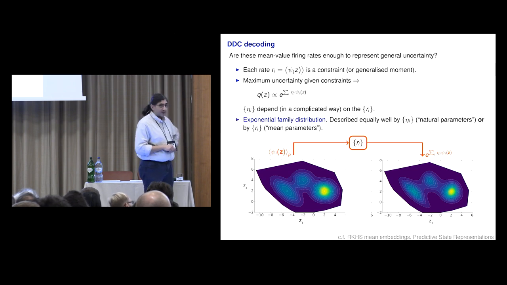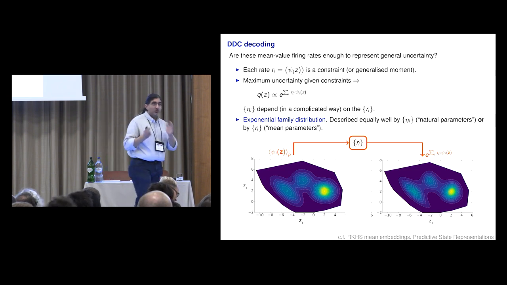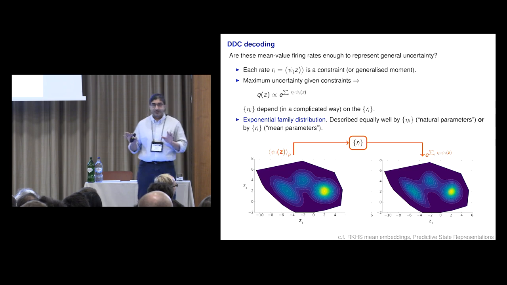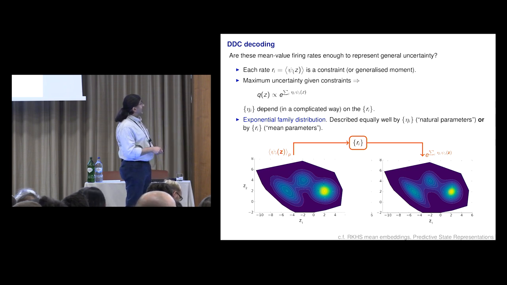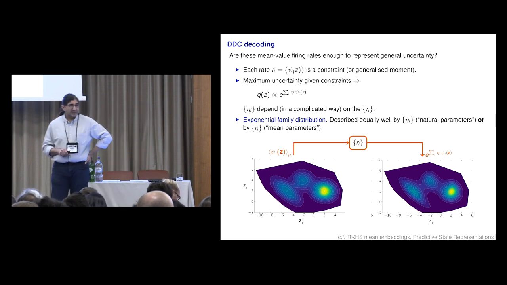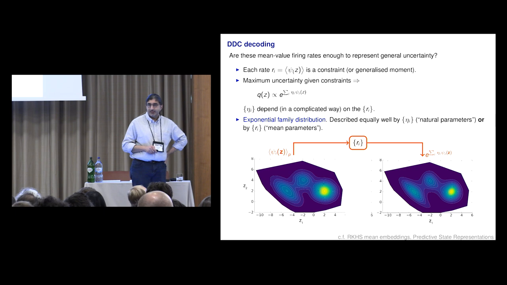Two side notes for those of you who like to think about probability distributions. These things are, of course, members of the exponential family of distributions, and it might be worth noting that we can describe a member, a specific member of a manifold of such distributions, with eta and a or with r. And these are two dual representations. One are called the natural parameters, the other are called mean parameters. And under some constraints about the nature of the function psi, they're equivalent. The second thing it's worth pointing out is that there's some interesting relationships to some ideas that have been quite current in machine learning over the last decade or so. So there's actually an accumulation of theory for thinking about these and analogous ideas for representation.